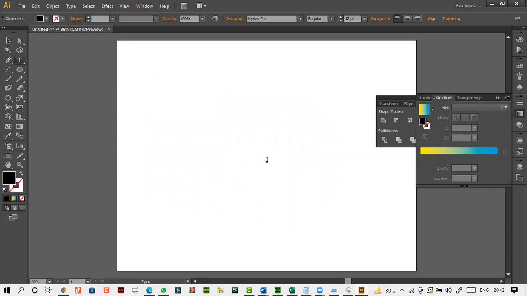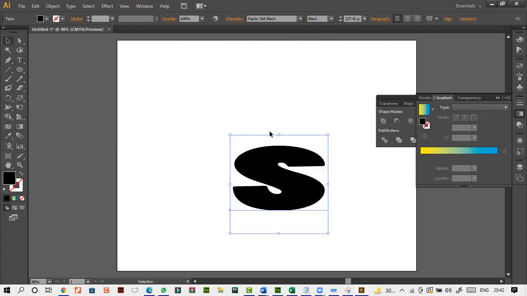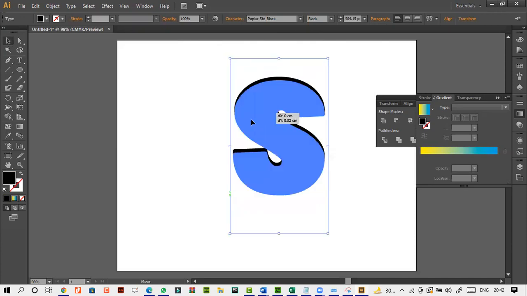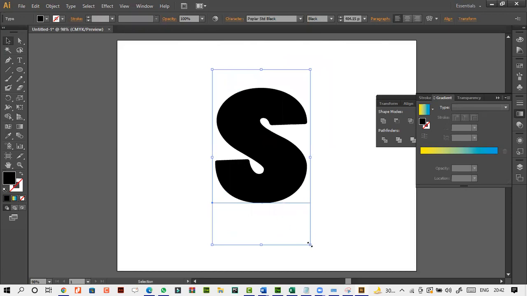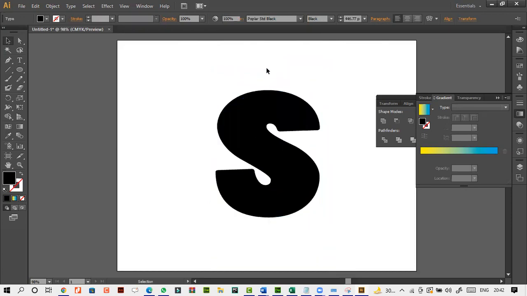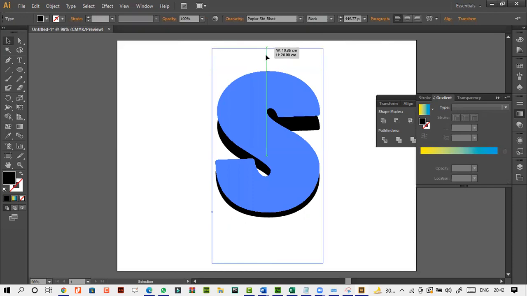if I type over here, let's say, S. So here we go. I'll just increase the size of the text. Here we go. I'll just try to make it a much bolder text. One second. It's not the text I want. Yeah, maybe something like this. So I'll just increase the size of it. What I'm trying to do is apply a gradient on text. How do we do that? So you can listen to this part.